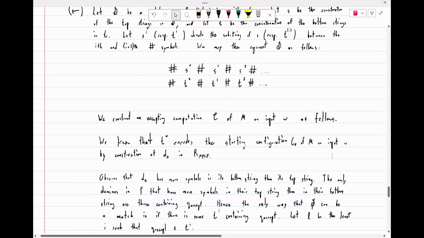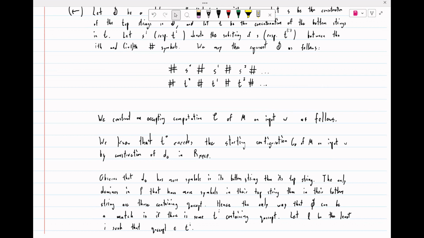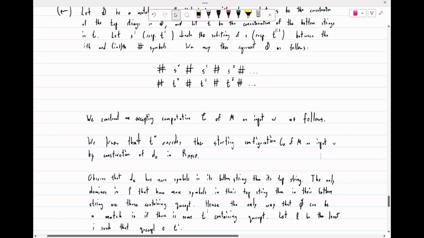Now, okay, this is where, let's see if I got it the right way around. So we knew when we added D0, we knew that the top of D0, that domino, had fewer or more symbols in its bottom than in its top, right? It only had that one character at the top, yes?